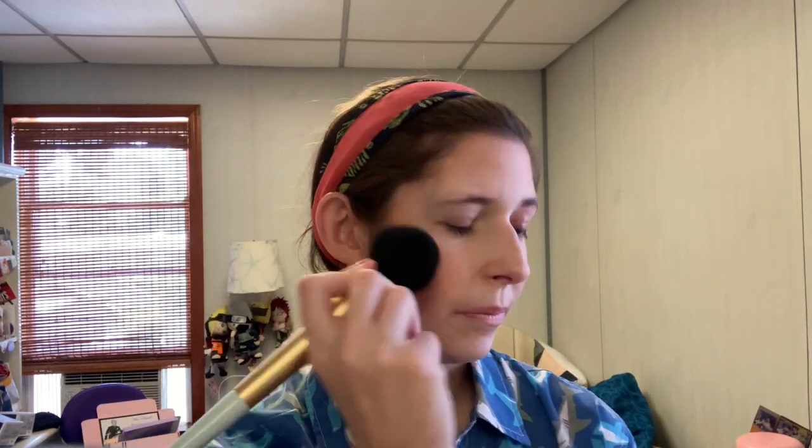Let's see, do I see a difference? Yeah, I guess so. This one is ever so slightly lighter and brighter, and this one is just a little bit deeper and more muted, more of a neutral pink, which you can see in the pan. A huge difference? No, but it definitely gives you playing options, especially for different skin tones.